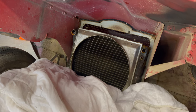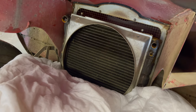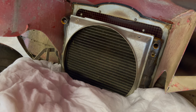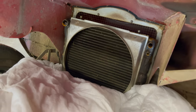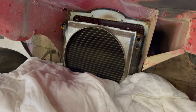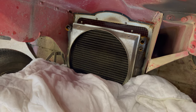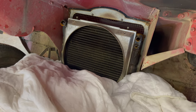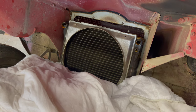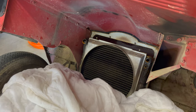Okay, this is not fun. Things are not as clean as some of the other stuff I've messed with. And I'm just concerned. But anyway, I've got the radiator out. It's just leaning forward there. You can see how every little fin is perfect, and I'd like to keep it that way. So I'm gonna let it sit here until I have some help to pull it out. And then we will pull it out and start trying to clean it out. I've got high hopes, so we'll see.